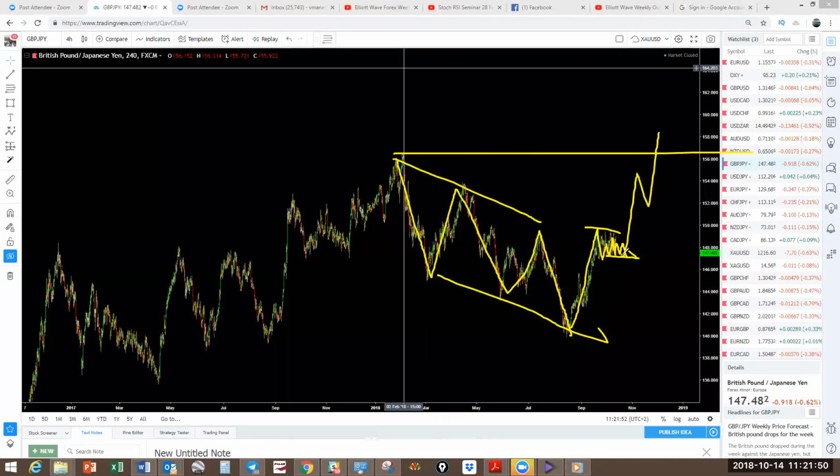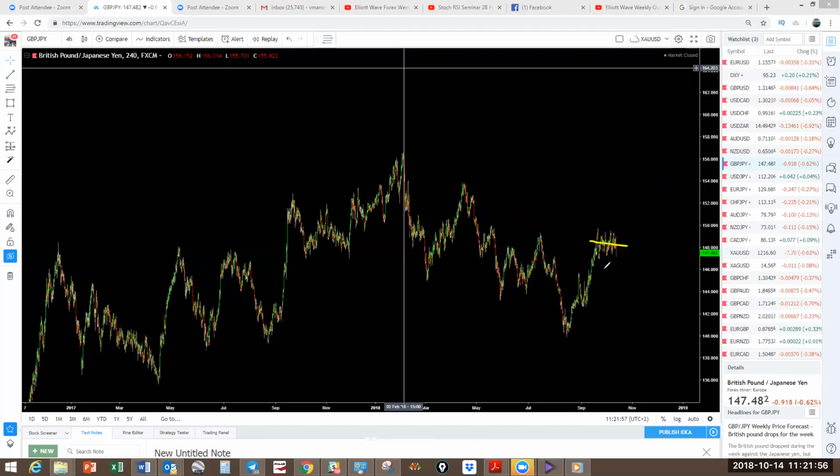I've had this set up for the last 2 or 3 weeks now, and it has been in that consolidation for the last 2 or 3 weeks. Nothing has been happening here. So if you are trying to trade within this correction, you may have lost quite a bit of money, even if you're a day trader, because even day traders or short-term traders need trending markets as well. When they're not trending, you can actually lose money around that level.